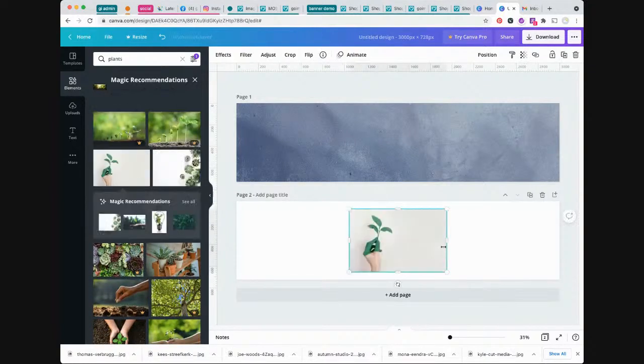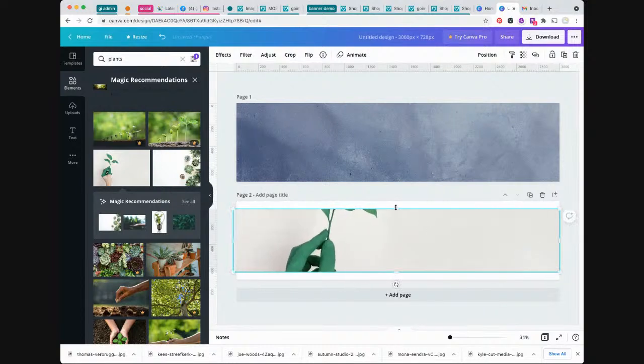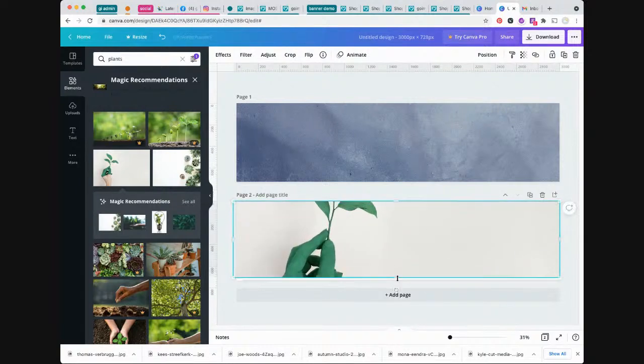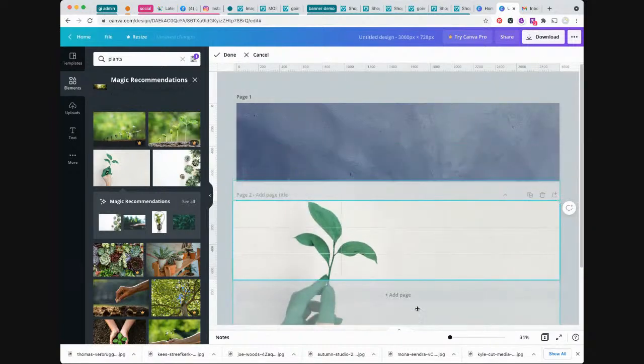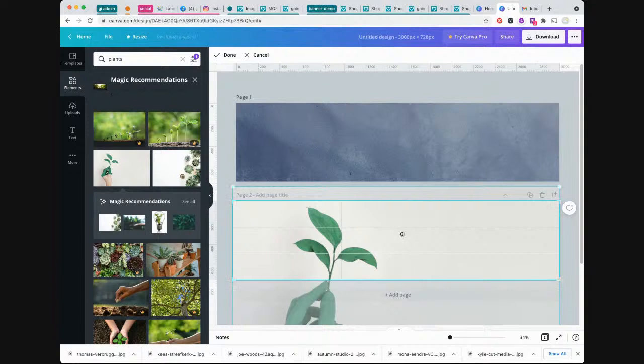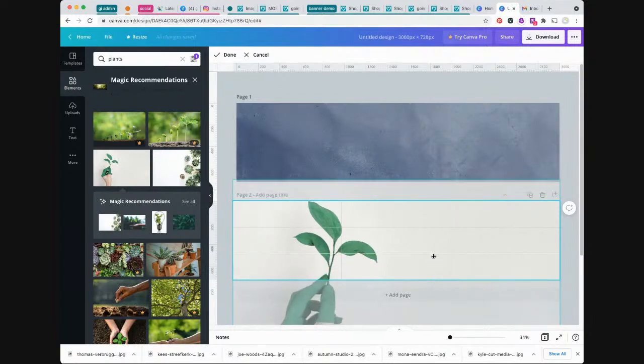Let's choose this one for now. So here's another example of resizing. And then if we want to move the image around, say we only want the leaf, double click the inside of your image, and then you can drag it up, down, left, right, however you want it to fit.